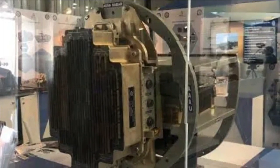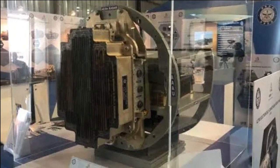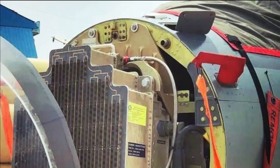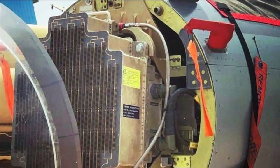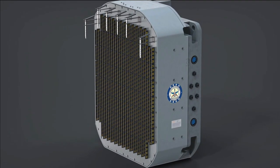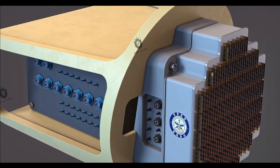The Uttam AESA radar will have 18 modes covering air-to-air, air-to-ground, and air-to-sea roles. The radar has been able to track LCA Mark 1 from a range of 140 km, which is significant as the LCA is the smallest fighter jet in its category and has good stealth characteristics due to the use of composites. The radar has 95% indigenous components with only one imported subsystem, and has the capacity to track 50 targets at ranges in excess of 100 km while engaging four of them simultaneously.